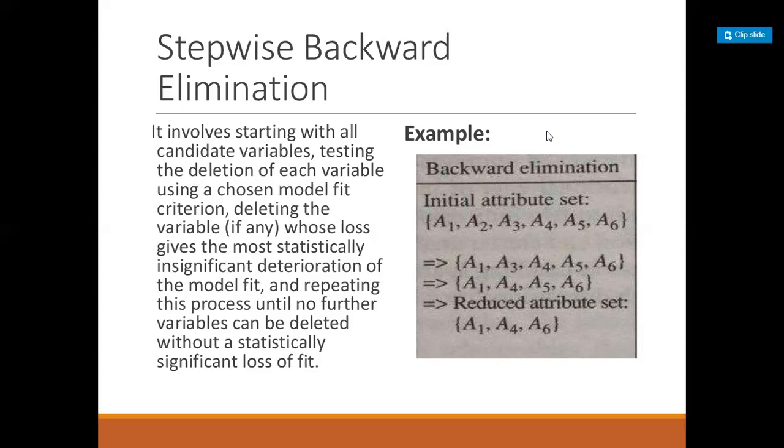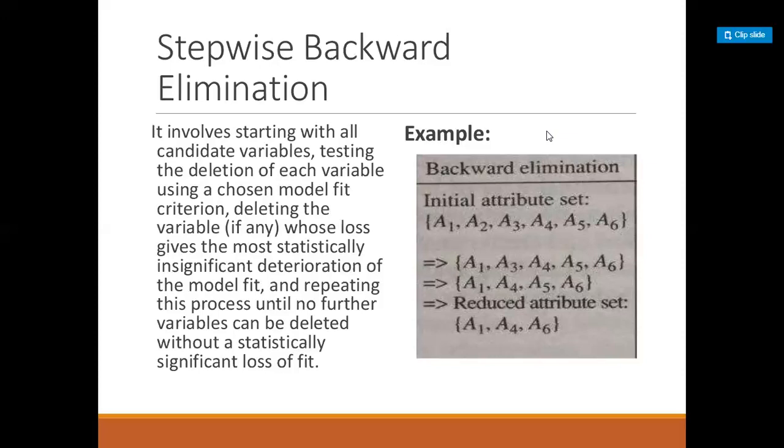If it is satisfied, and equivalent to the last set, then we again move to the next step by removing the second least important attribute, that was A3 here. After removing that, the resulting set is compared with the initial set of the sixth attribute. If the results are the same, then we move to another step, and the final set A1, A4, A6 is the set which shows the equivalent result to the set of the sixth attribute.